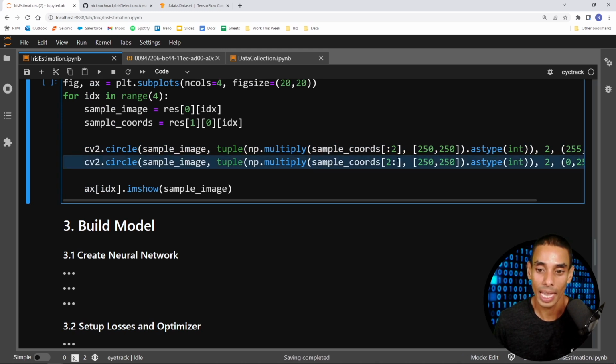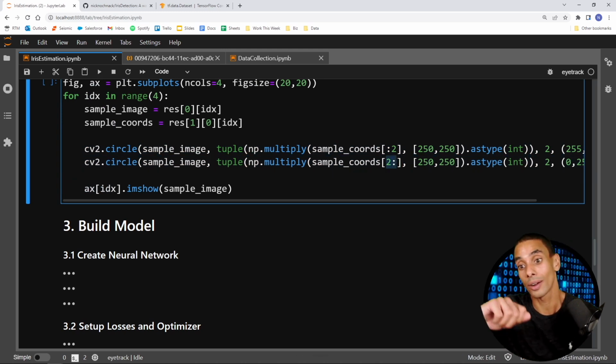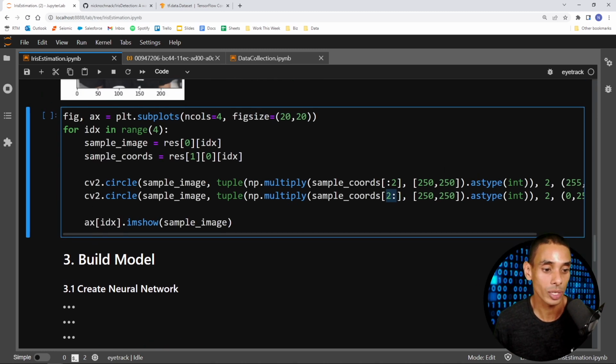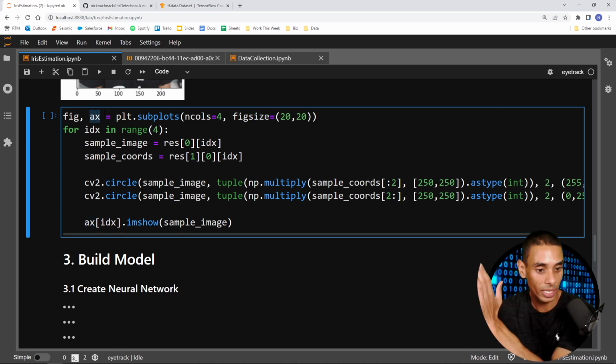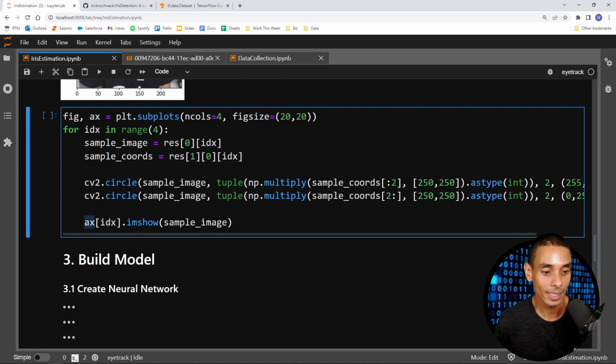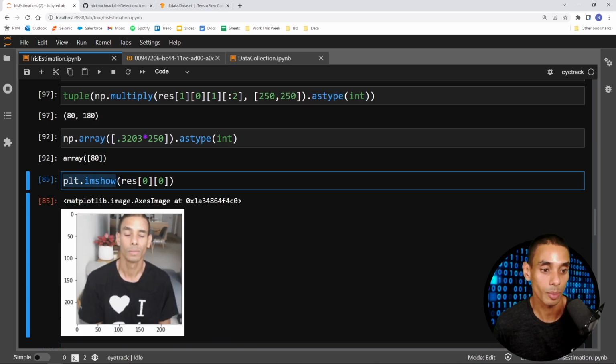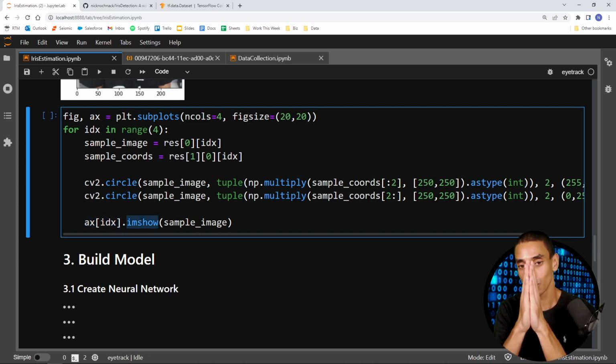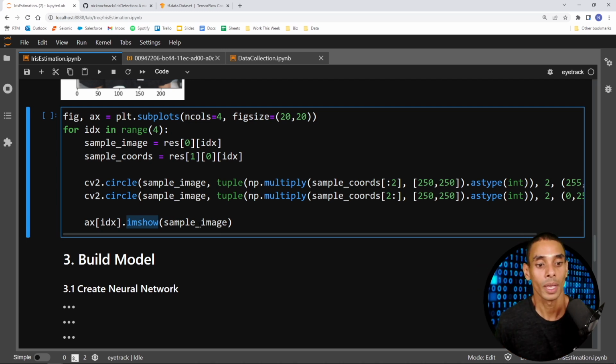Then we're doing exactly the same for the other set of coordinates. The only change is we're now grabbing the last two coordinates, which will be for our right eye. And then we're actually plotting it, using the axis figure. The axis value over here returns each one of those different subplots. So we're grabbing axis 0, because remember, we're going to be looping through four images and we're just using imshow. Again, it's pretty similar to what you saw me do over here. We're saying, get me the specific plot column, and use imshow for that plot column. This is what allows us to plot four different images at a time.